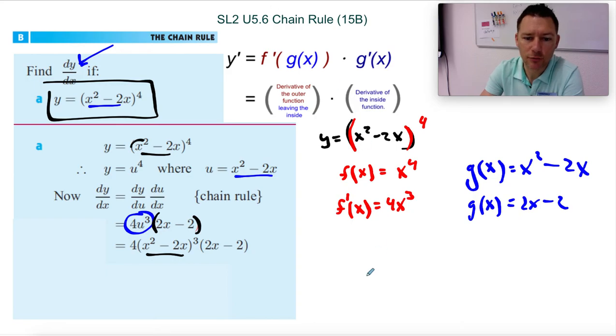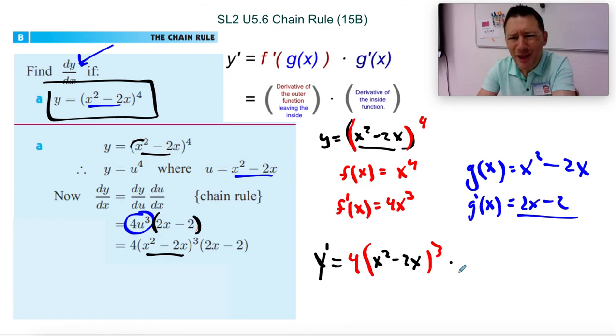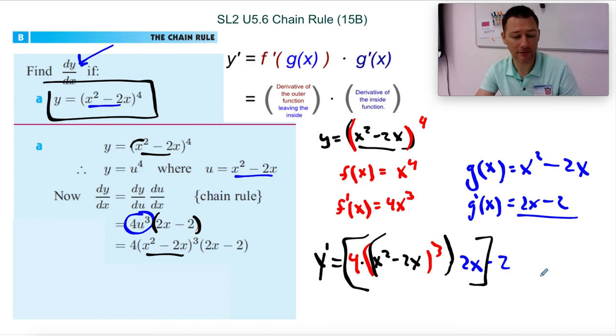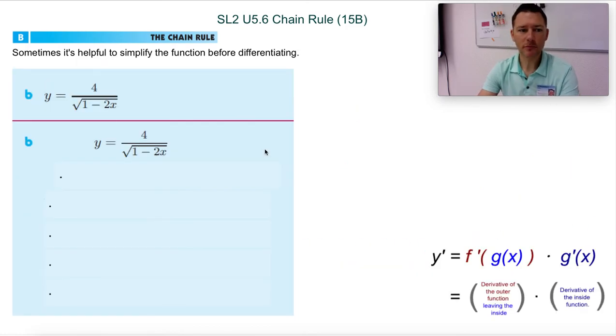And now I'm going to throw it into the chain rule, and the chain rule says the derivative of y is going to be f prime of x with g of x in there. So this is 4 times cubed, but we're keeping this piece, the original g of x, x squared minus 2x. And then at the end, ding, we're tacking on the derivative, oh, sorry, g prime of x. Why didn't you tell me that was there? Like that. Hey, this has to go in parentheses. If it's not, as it's written, it implies multiply 4 times this mess times 2, do all of that first, and then subtract 2. So it's fussy, but be careful that this is in parentheses at the end, like that. Or else order of operations says do the minus 2 last, and that's not true. Cool? All right.